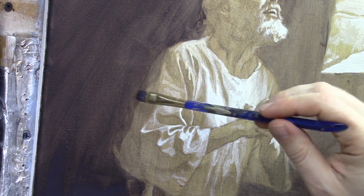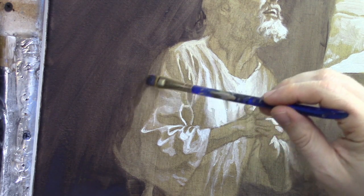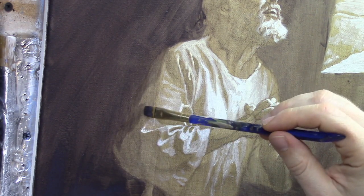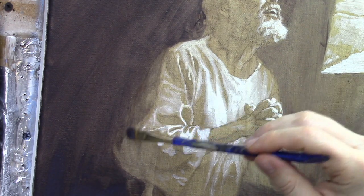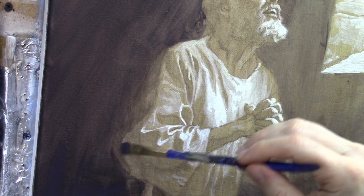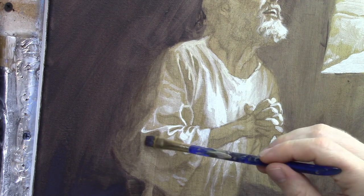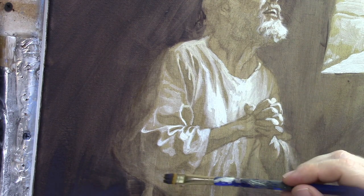And notice how I'm not overlapping. If I overlap into what I already did, it's going to get darker where it overlaps. So I'm just meeting it up to that edge so the value still matches. That's important, because that's already dried. I can't go over it now. So I have to kind of meet up to the edge of it. This smaller brush gives me a little more control, so that's why I'm using this as opposed to having done this with the larger brush.